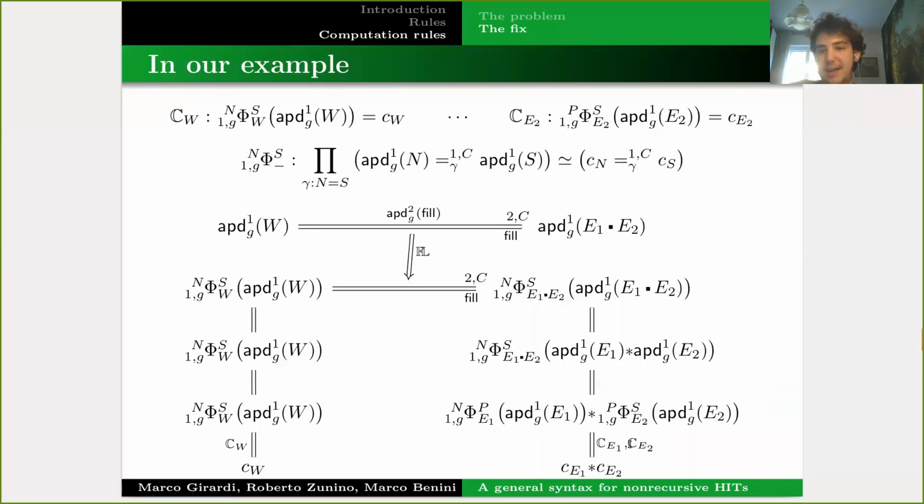And why is this useful? Let us get back to our example to get an idea. Of course, at level 1, we did not have to fix anything, but pretend we had to at the moment. So pretend that we had to state the computational rules for W, E1, and E2 like this. So we have an equivalence applied to APD1W equals CW. Okay, of course, as we stated, this equivalence does not strictly depend on W, so we actually have a fiber-wise equivalence of this type here. So when we take our APD2fill, which lies in this pathover space, we can apply our lemma to get the phi here instantiated on W on the left-hand side and on E1 concatenated E2 on the right-hand side.